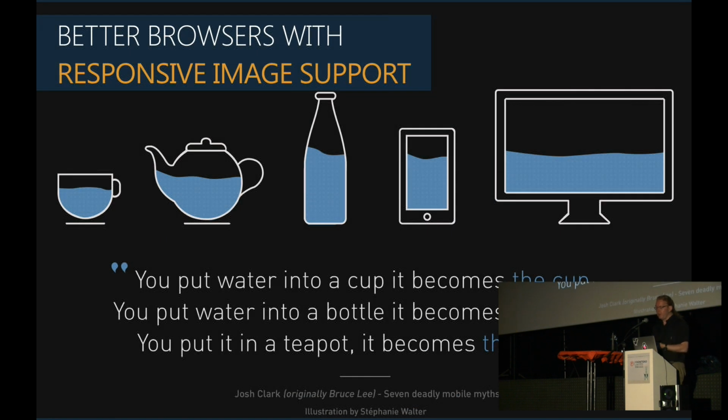So the first thing is responsive image support. Responsive design has been around for a long, long time, and I'm already getting tired of people saying the same things over and over again. The problem was that browsers, until like last year, didn't support picture elements. And the picture element is the most amazing thing we actually put in the browser for the problems that we're talking about here, because a picture element with media queries inside loads the image for the form factor and only that image and none of the others.